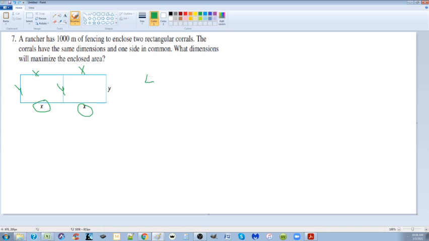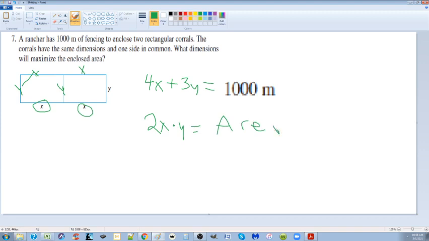So now the formula for the perimeter's changed. That's all. There's 4 x's and there's 3 y's. And it's going to be equal to whatever perimeter they gave us. The area of this is calculated by this whole length, which is 2x, not 1x, and this whole length, which is 1y. Therefore, the area of this is this. I'm allowed to substitute y with anything I discover up here. And up here, I discover that this.